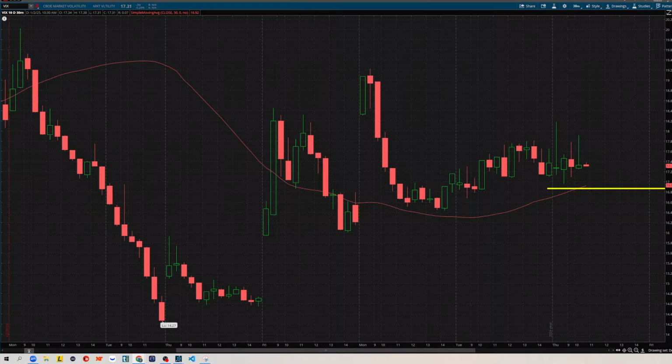Because if I would have learned regular trading hour systems with the 50 SMA and the VIX like I do now, then I pretty much would have been on the right side of trend since the first day I started in the market. But I had to get taken through the rigmarole first of all the stuff that doesn't work before I could get to stuff that does work. So hence why a lot of times you will see popular videos that preach pre-market stuff when I think in reality you should be shown regular trading hours functions first, and then you can dial into the pre-market. So yes, it's a big thing.